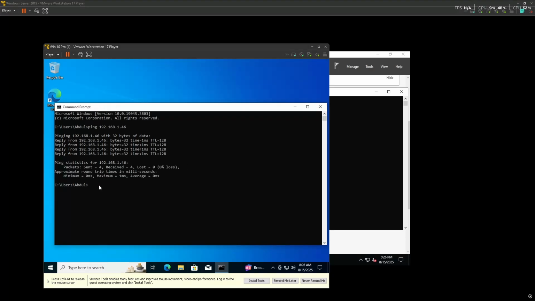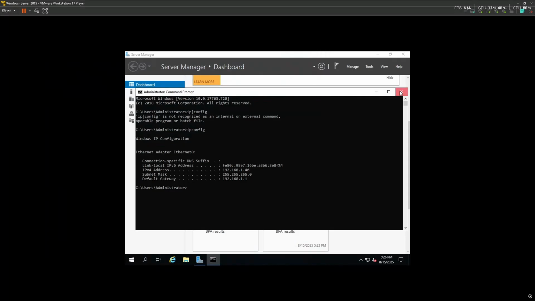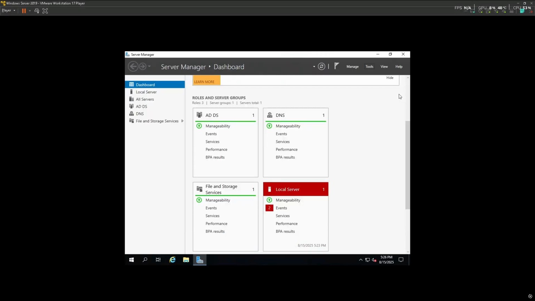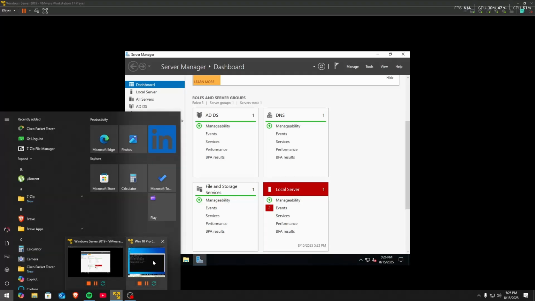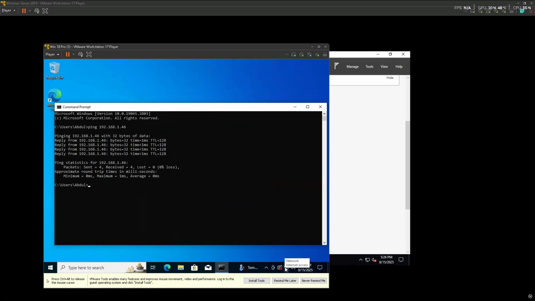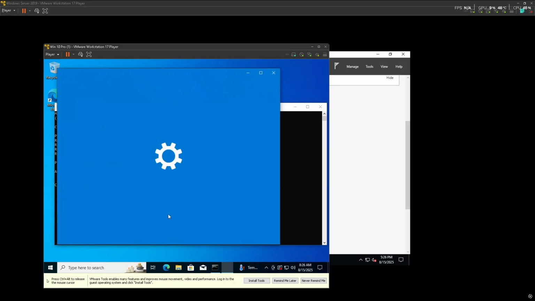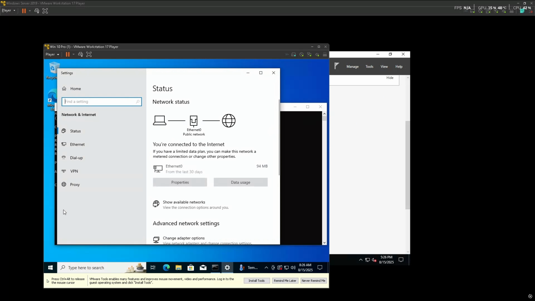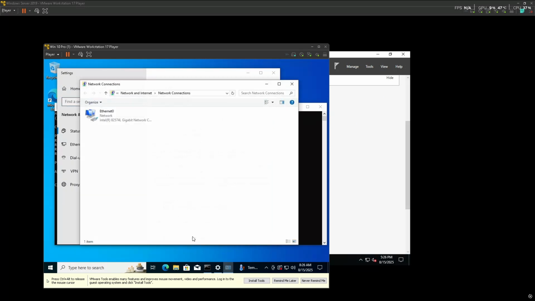Now we want to check if the domain is reachable. That's the DNS server. So what we want to do first, on your Windows 10 Pro, is set your DNS to the server's IP address. Let's just do that quick.